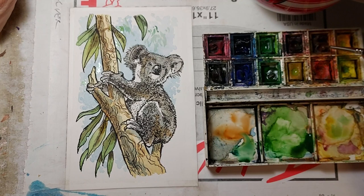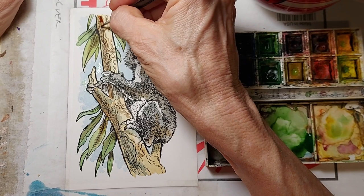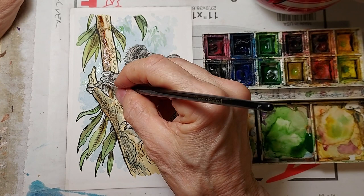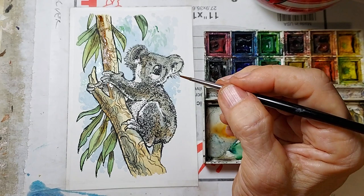And then I'm going to do one more little bit, a line or stipple down. Yeah, stippling down. Good, that's a good idea. So a combination of lines and stipple down the back side of this branch. It's too thick there. Got a little bit too much burnt sienna on his wrist.